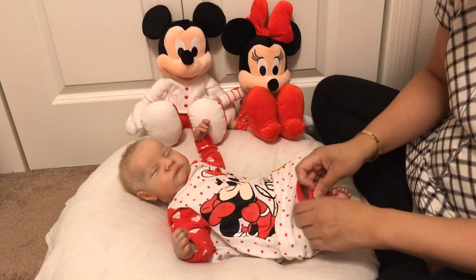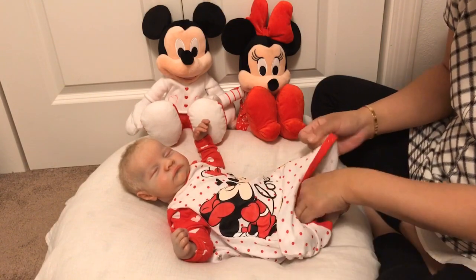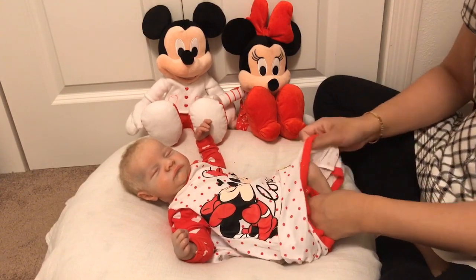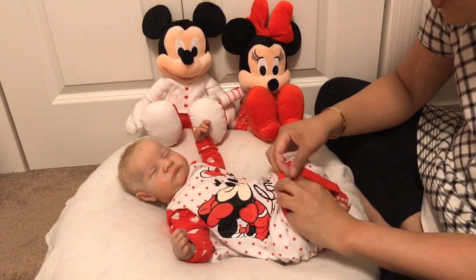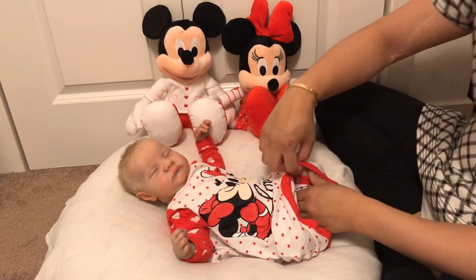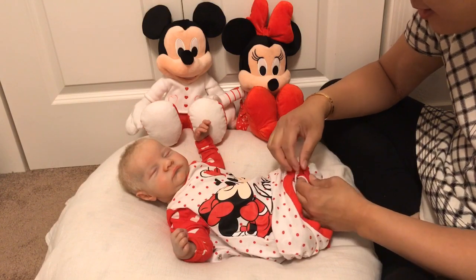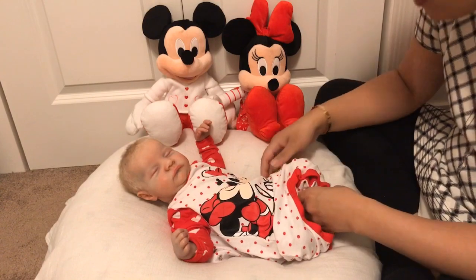So to answer a question, somebody had asked me if I was going to the Florida International Doll and Teddy Show, IDTNS. I'm not planning to go. I've never actually been to that show before. I did hear that it's not quite as large as Rose. And Rose is just, I've always had such a blast there. It's also a little bit closer for me as well, so I'll probably just continue to go to Rose. So that's kind of the thought process with that.